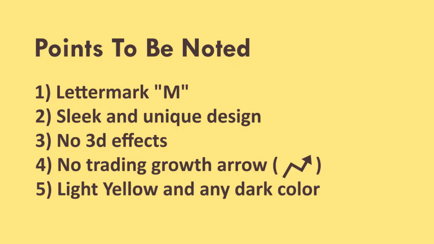Now these are the major points that I extracted from the brief. The logo type should be a lettermark with the letter M. The design should be sleek and unique. And there should be no 3D effects and no trading growth arrow. The colors used will be a combination of light yellow and any dark color.